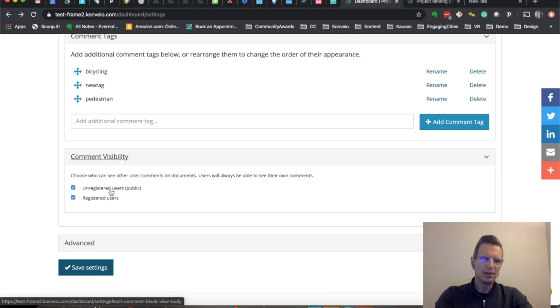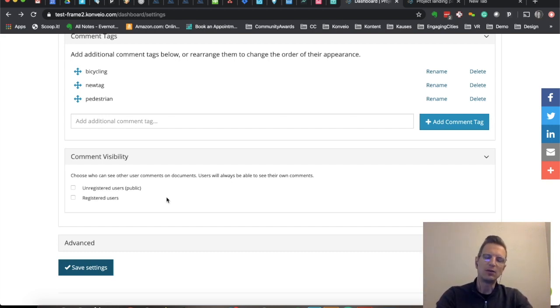Comment visibility, just to round this out, is you could choose to not show people comments, so that in this case they could only see their own comments. Use that with caution again, because 1, you'll get a lot more duplicates. 2, this is a site-wide setting, so it overrides everything. And we find that it's a lot more productive if you allow people to see their comments, but we understand that there's sensitive comments or projects where that might be a necessity.